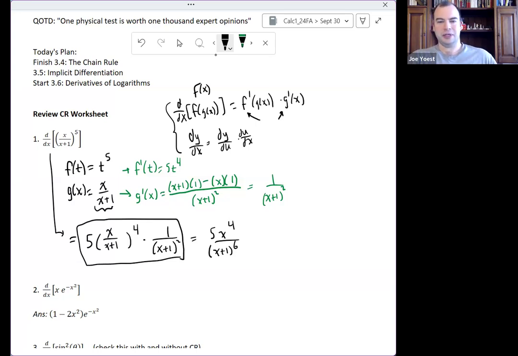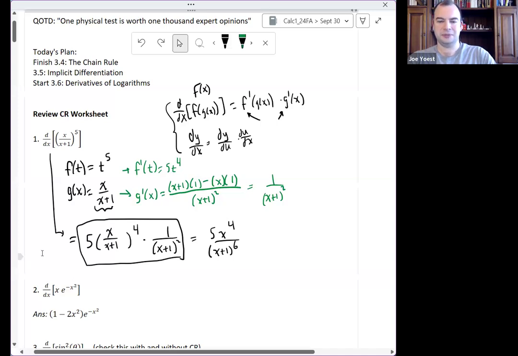And again, as we get better at the chain rule, we're just more proficient at it. We can say, okay, the overall thing being done here is stuff to a power. I differentiate that like a power function. I get 5 times stuff to the fourth, times the derivative of the stuff inside. And I probably would still come off to the side and differentiate x over x plus 1 by itself, because it's easy to get things backwards in the numerator, or get a sign wrong. Any questions on that one?